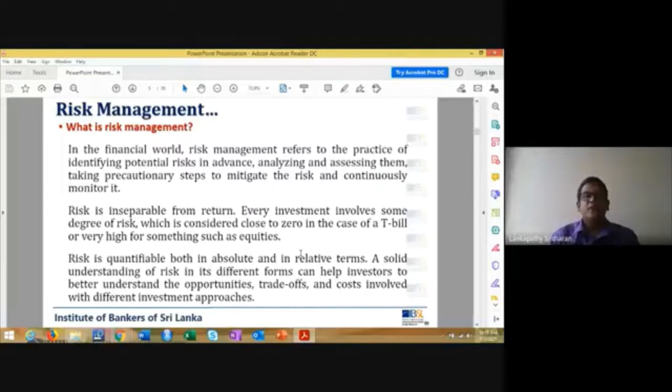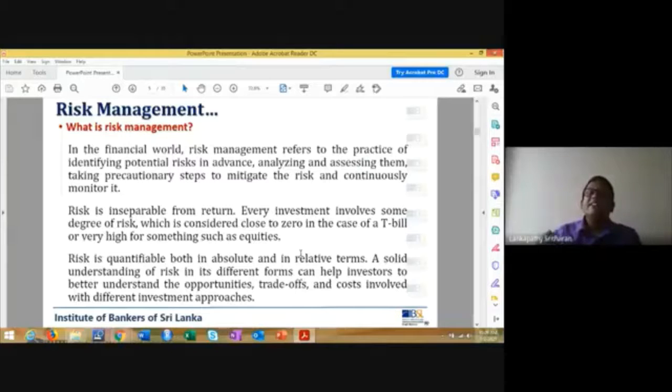When they are analyzing different investments, first they have to look at what returns are coming from these particular investments. If we invest in the treasury bill, what would be the return? Treasury bill investment is nearly 5 to 5.5%. They have to analyze based on historical data. If we invest this 100 million in the stock market, in a particular number of shares, what would be the return? And if we invest this 100 million rupees into corporate debentures, what would be the return? So first they will decide what will be the expected return from the investment.